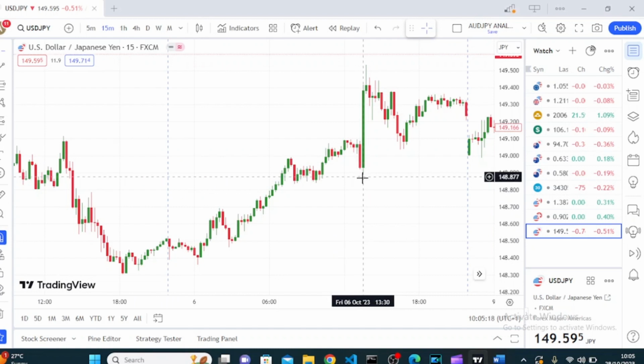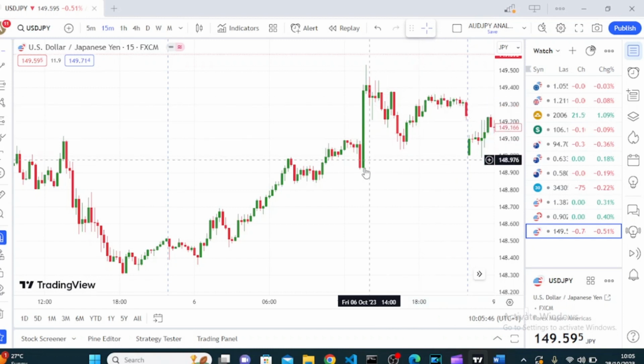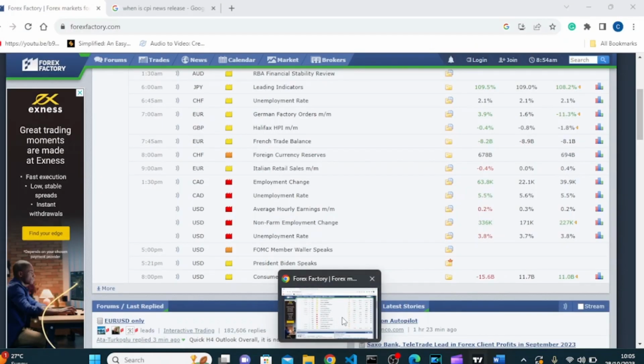All right, so this is USD JPY, right? 6th of October, and this is 1:30 p.m. GMT plus 1. Like we said, the news was a good news, right? So you can see the effect of that news. You can see this bullish momentum candle, right? Someone may say, but the price later dropped. Yes, it happens sometimes, especially when there are several news, okay? But this is the effect of that good news we saw in NFP, this bullish candle. So let me show you why possibly price retraced.